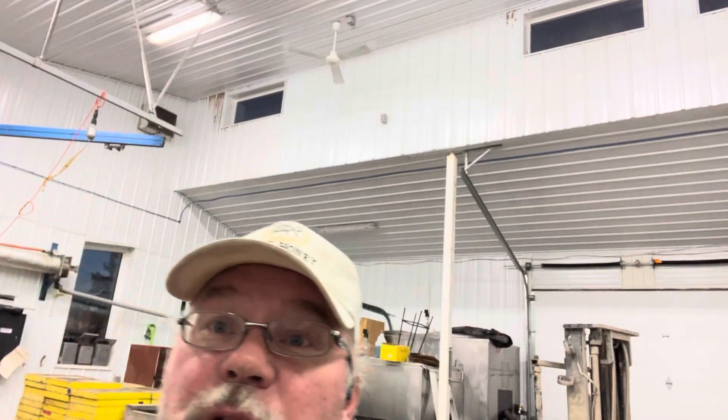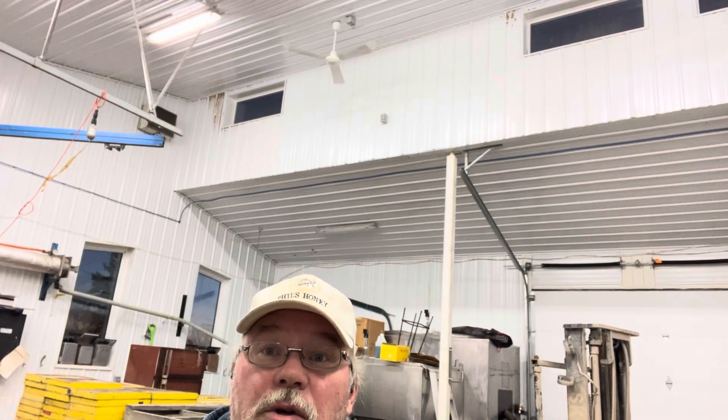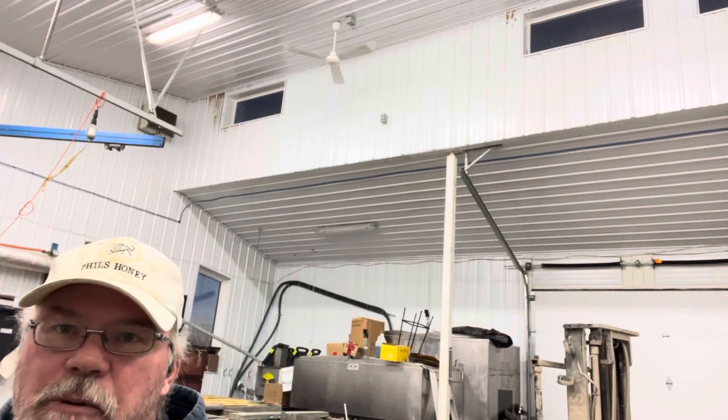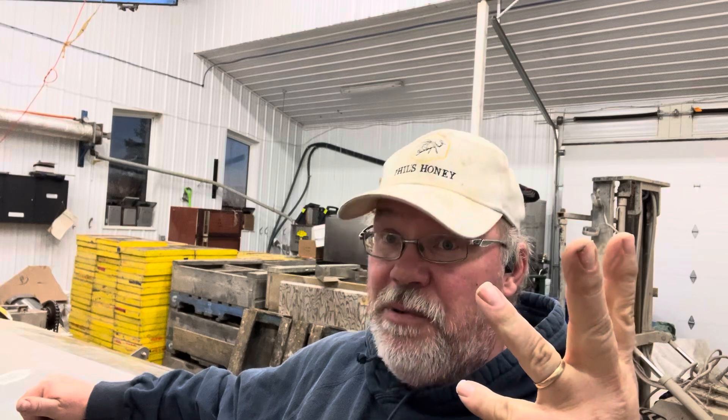When I was building the shop, there was one really heavy line that was the power supply for this extractor in the old shop. I tore it off, and that was about as far as it came from the electrical panel, so that's where we put it. I have enough amps there to run the new extractor — including the actual extractor, the conveyor, the auger, and the honey pump concurrently off of that line. It's basically heavy 10-gauge wire. So I don't have to tear a bunch of walls apart to get more power here — a little bit of forethought and a little bit of extra wire when we were building pays off almost 10 years later.